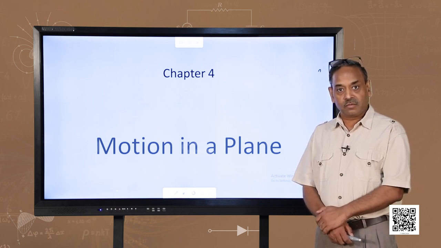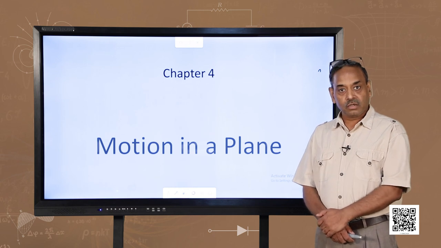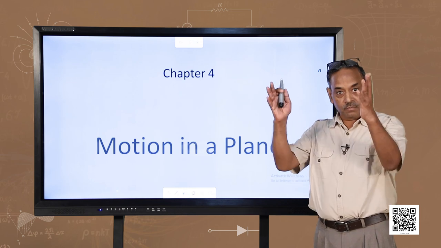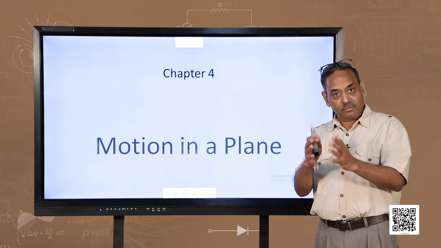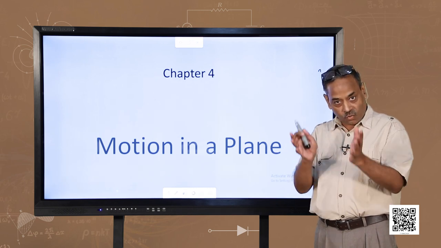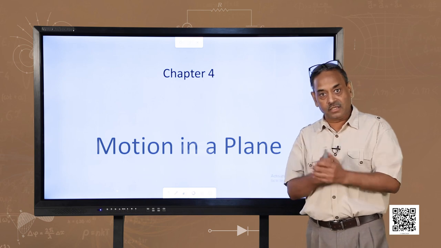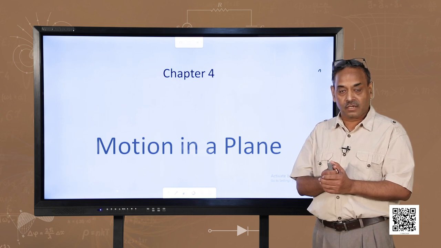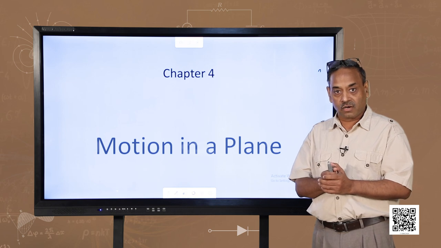Nevertheless, we will be discussing a little more and try to understand the concepts which are required to understand the motion of an object in a plane, meaning two dimensions, or in space, meaning three dimensions, where we will be using the whole coordinate system. I am sure that you have already studied the required coordinate geometry, the Cartesian coordinate system, in your mathematics class as well, and your physics teachers might also have discussed these concepts in the chapter on light.